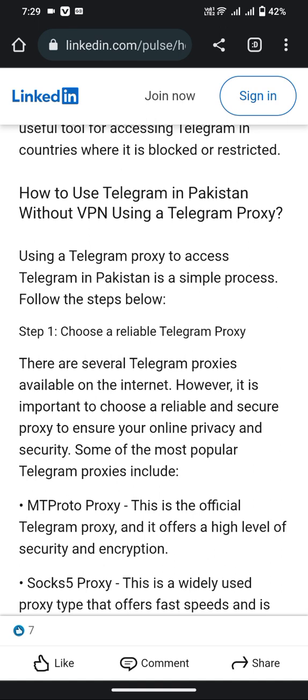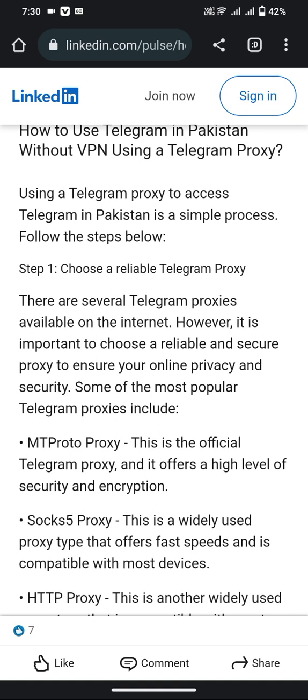MTProto proxy. This is the official Telegram proxy, and it offers a high level of security and encryption.